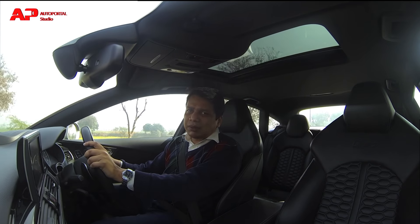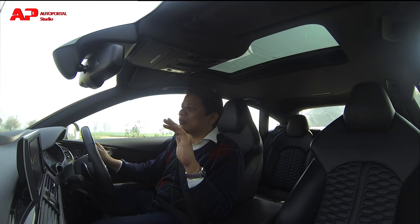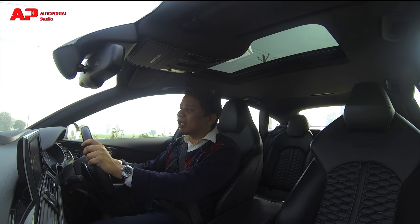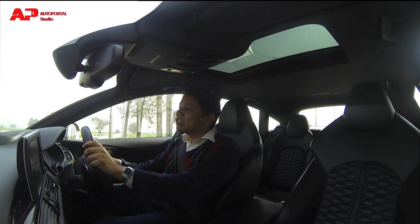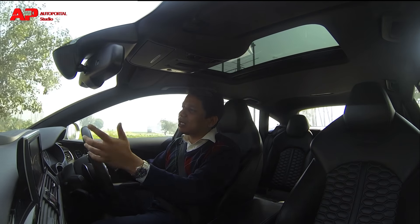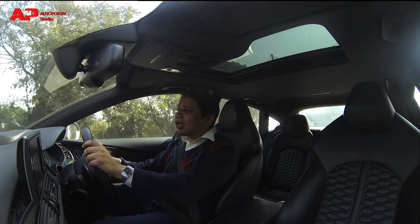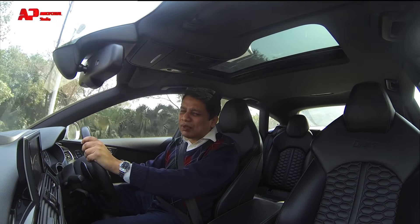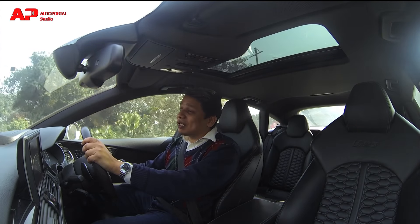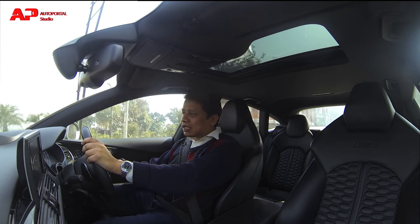As a family car, I won't be jumping into the back seat to tell you about headroom, but sitting four inside this cabin should not be a problem. There is a huge hump in the floor panel at the back because it's a quattro car sending power to all four wheels — that's something you can't negotiate with. But as a four-seater it's a pretty good car, quiet enough to accommodate your family on a long weekend trip.